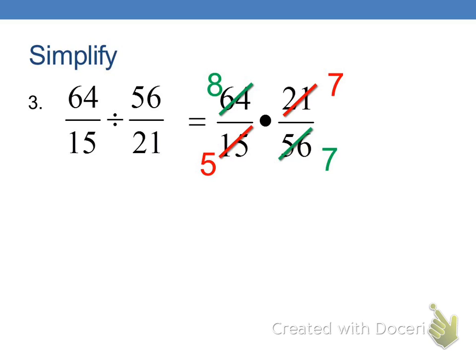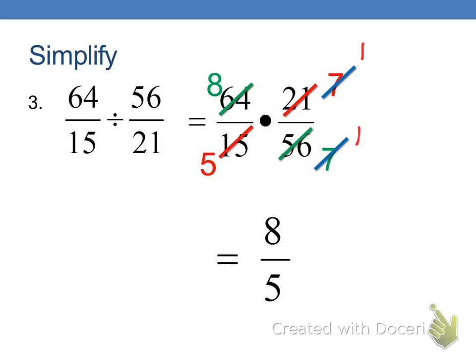All right, any other ideas on what we can do next? Or we can just see what comes up. Now you have a 7 in the top and a 7 in the bottom. Even though they're in the same fraction, that's fine. Any top, any bottom during this sort of process, you can simplify. So 7 over 7 would just become 1 over 1. All right, so to finish that off, we would multiply across the top. 8 times the 1 that was left gives us 8. And 5 times the 1 that was left in the bottom gives us a 5.